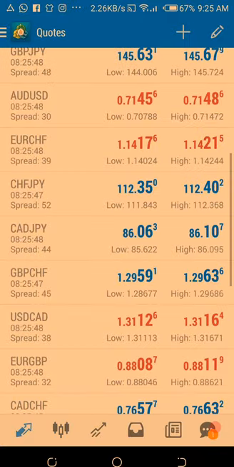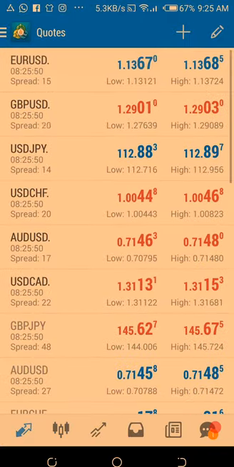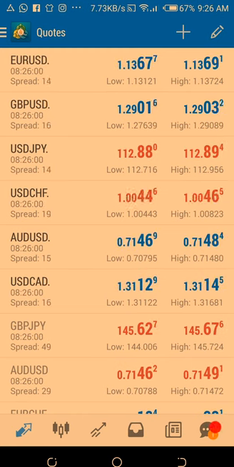Did you see that? Okay, it's as easy as that. Okay, so having shown you how to navigate the MetaTrader 4, let's just show you how to view a trade page.